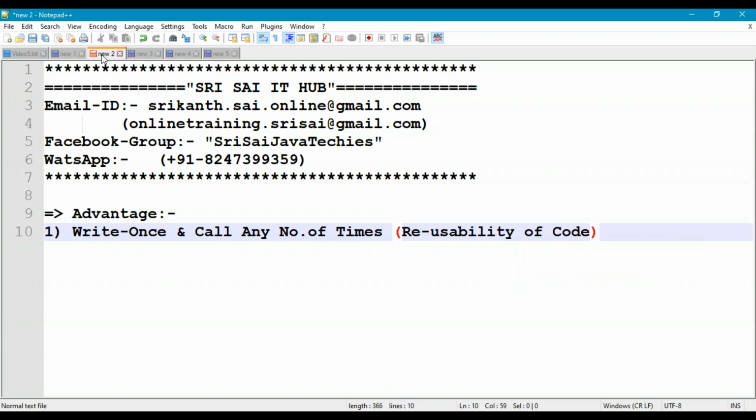Code means block of code. So write once and call the method any number of times. This is one of the main advantages of methods in a Java class or program.